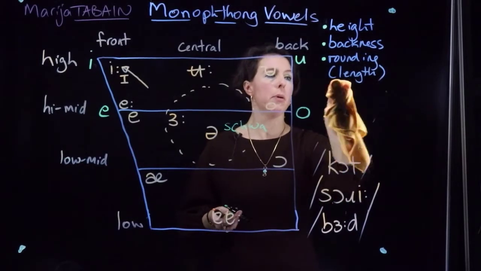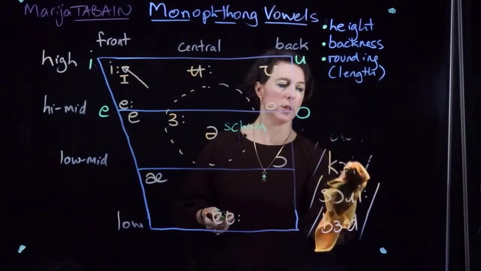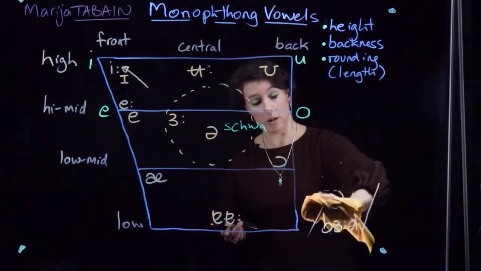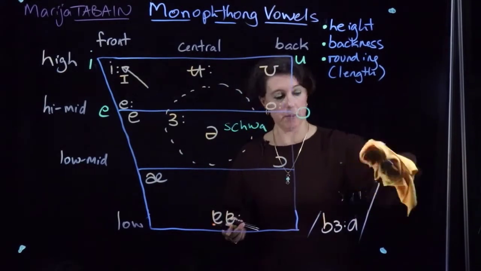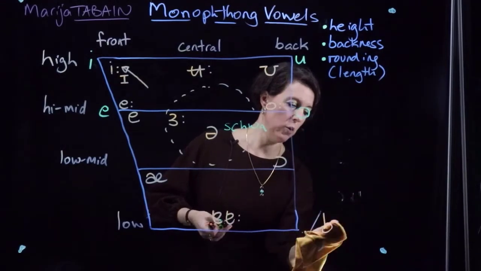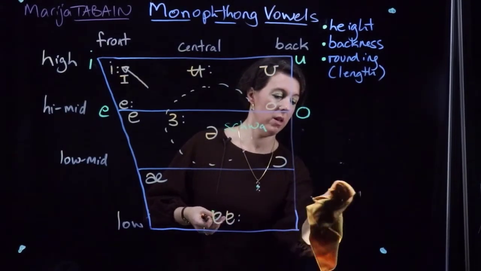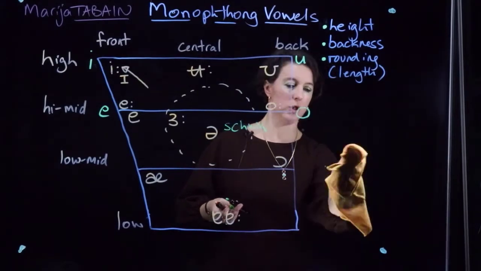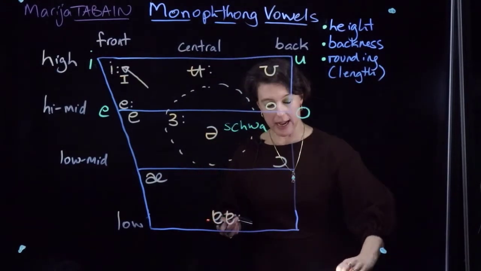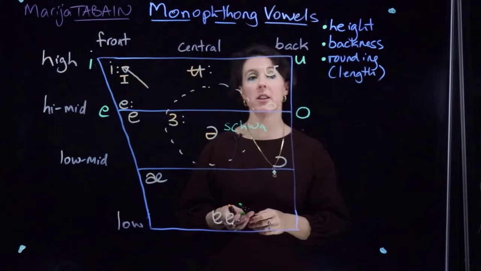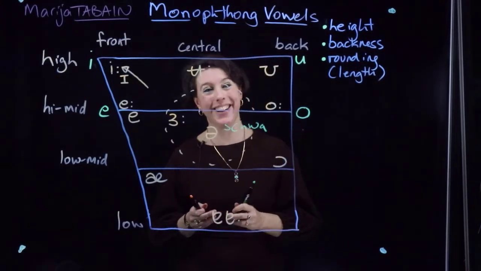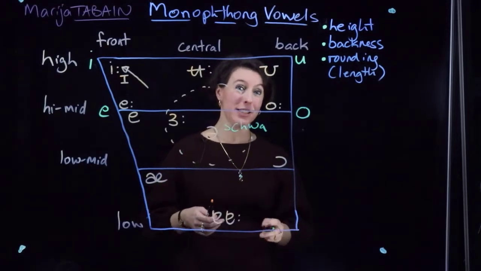It turns up only in unstressed syllables, so it cannot turn up in a word on its own with no other goodness. So it's pronounced just nice and short. So in Australian English we can't say fish, fish. I know they can in New Zealand, but we can't in Australian English. So in Australian English it only turns up in unstressed syllables.